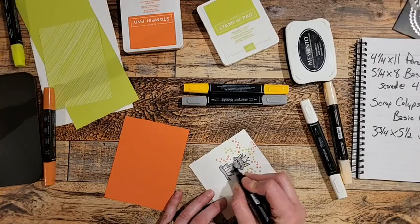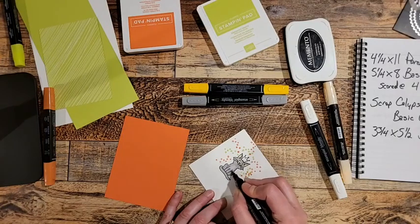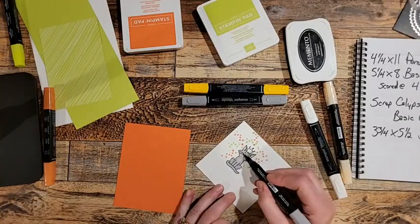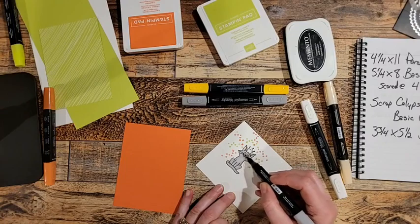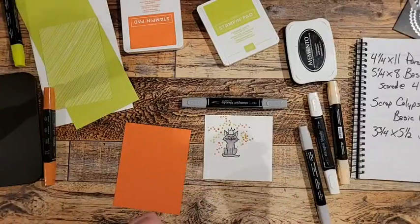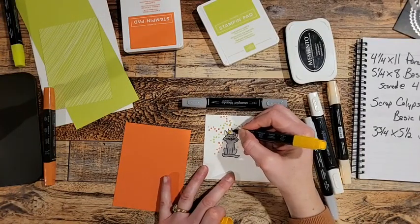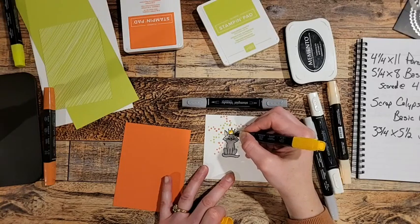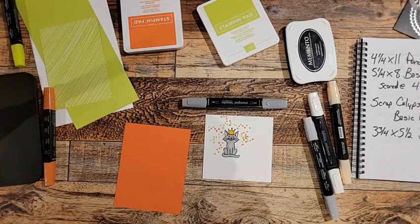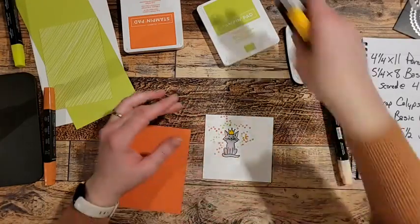And so some dates to remember and some things to remember. I did post on my Facebook page which colors will be retiring, so you can check that out there. Like I said, I am sad about it, but I'm not too sad because there are some phenomenal colors coming back in. I do think the ones that I am saddest about are Mary Merlot, because I use that so often for masculine cards, and Soft Suede. But there's some really good colors coming that I think will kind of ease my pain of Soft Suede.